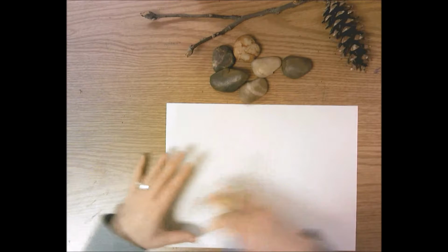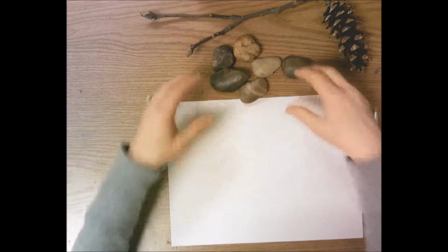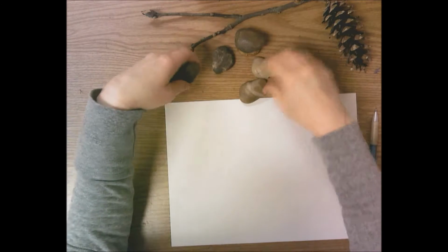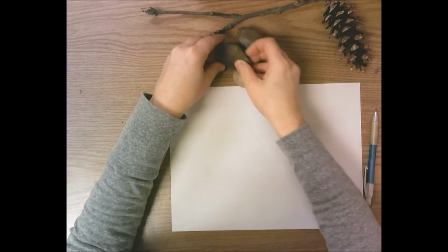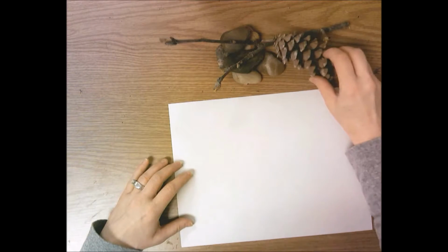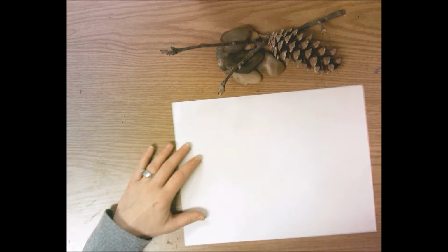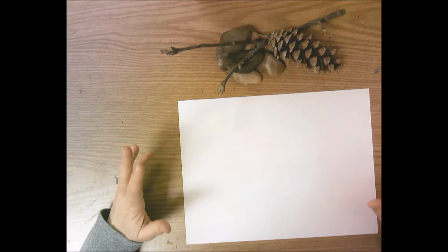So I'm going to start with the rocks here. You could fold your paper in half twice and draw something different in each box, or like I said, you could arrange in a still life. You could try and arrange or stack the items to come up with something interesting to draw. Let's see, I think I'll put that like that, and there we go.